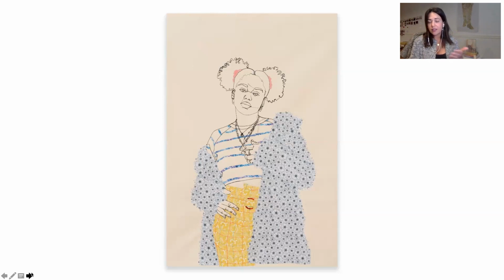All of these portraits, this is particularly a self-portrait, the previous were of her friends. All of these portraits start with a photo shoot. So she invites the subjects, her friends, her sisters, into her studio where she hosts a photo shoot. And in this photo shoot, she builds perhaps an even deeper new relationship with the subjects. And she talks about a moment in which the subjects seem to relax and come into their own being. They become really self-possessed and confident. And that is the photo that she uses for the basis of her textile portraits.